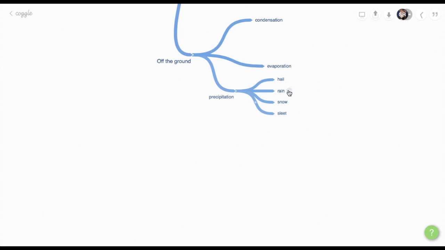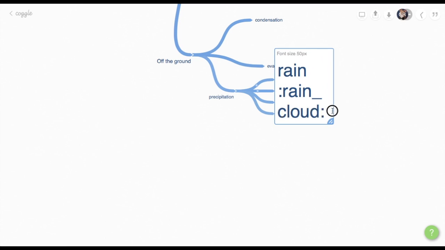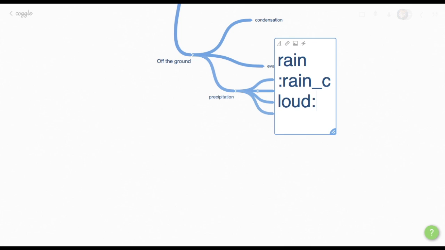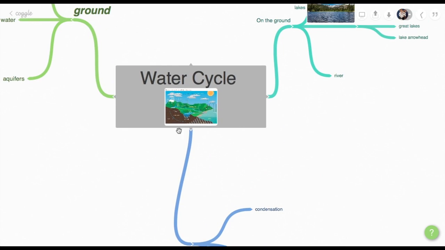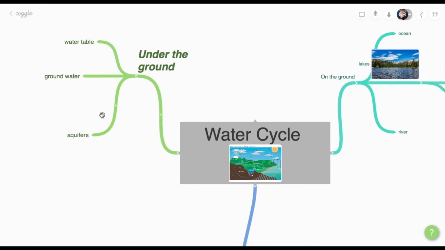And when you click out, you get a little rain cloud. You can increase the size, drag it out. It's a really neat collaboration tool. Again, if you want to delete or modify, you click and hold at the part of the branch.